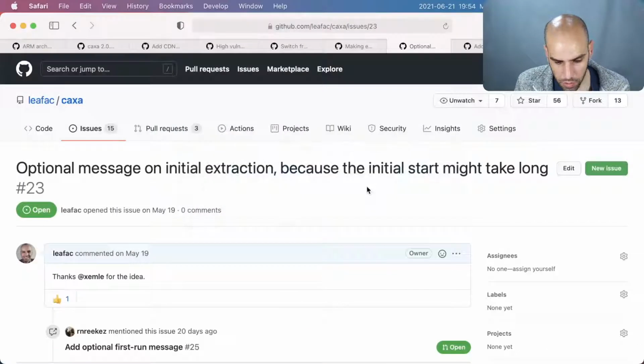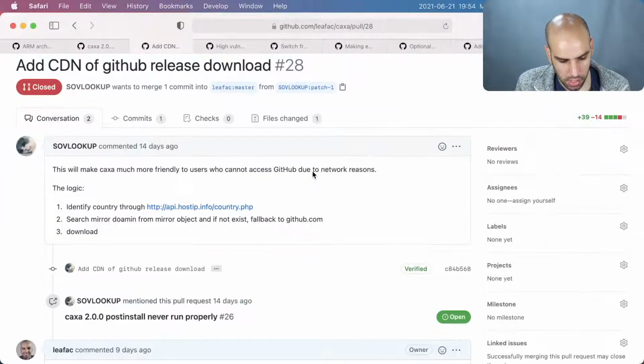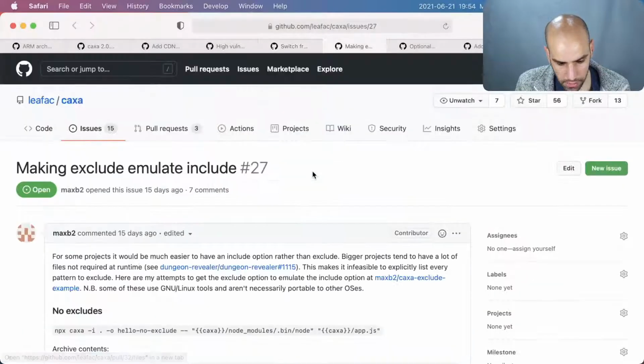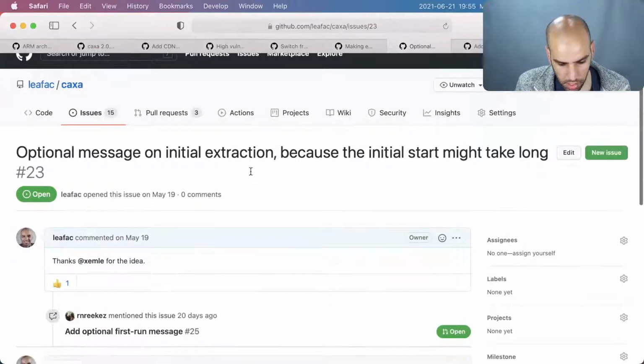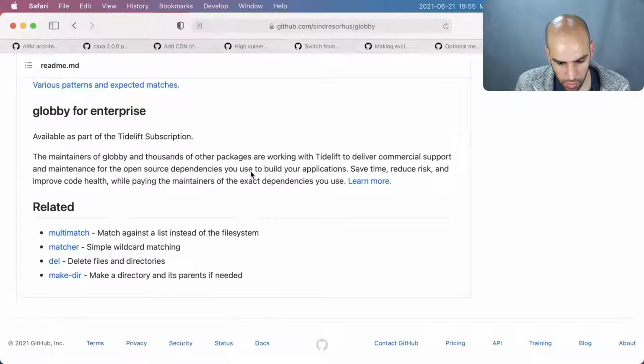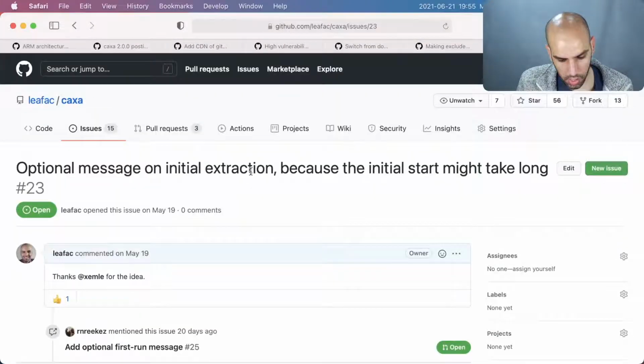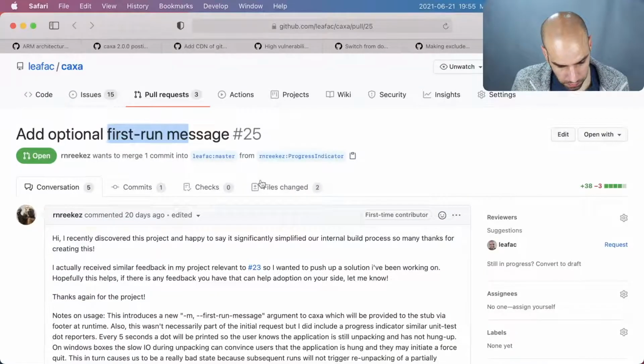Let me see. So we took care of these 4 tabs. We took care of this tab as well. And now we need to take care of these 2 tabs, which have to do with showing a message on initial extraction.